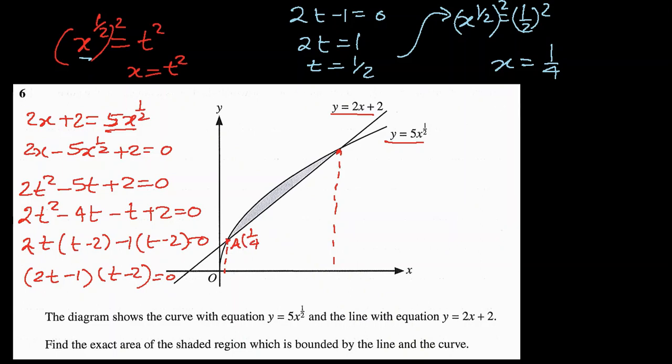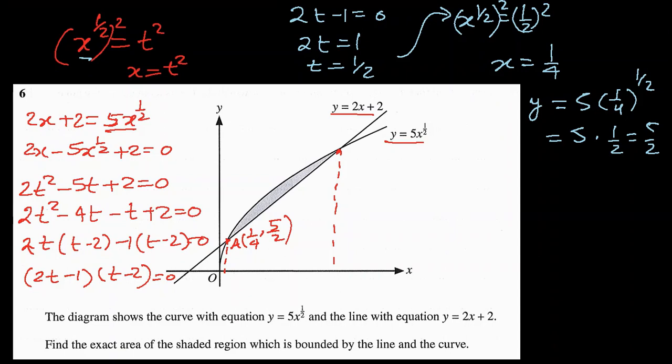Since we have found the x coordinate, let's find the y coordinate also. So for the y coordinate, just substitute in any of the two equations. Let's say 5 square root x. We have x now. x is 1/4, so 1/4 to the power half. So 5 times half, positive half. Why? Because negative is somewhere else and we know the y value is positive, so I'm ignoring the negative while square rooting. It is 5 over 2. So we got the y coordinate also, which is 5 over 2.